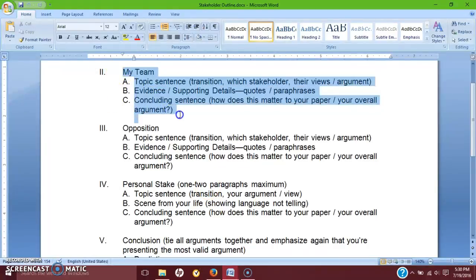So if you go with that view, then you would want to find people who are on your side for this section here. So someone who would agree that people should not and cannot be discriminated against based on their tattoos, or if there's a compromise between the employer and the employee, whether you should cover the tattoos or not, that might be an arrangement as well.